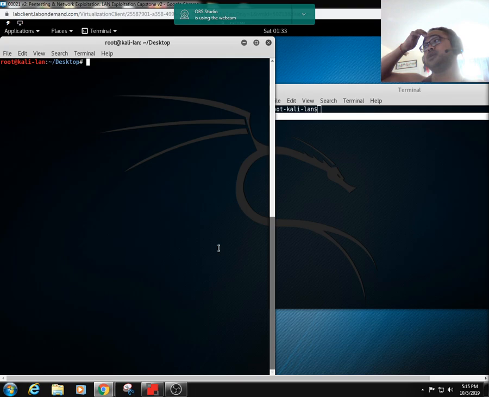So once we're logged in from the command line terminal, we're going to start up the database services that Metasploit uses, and then we're going to initialize the framework database before moving on. So to do so, let me just back out.